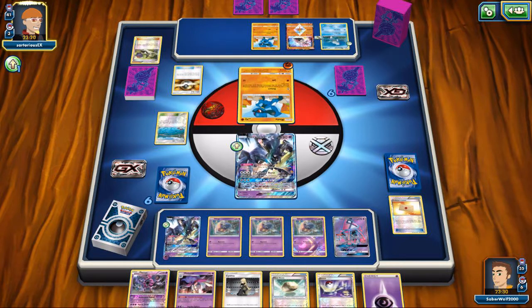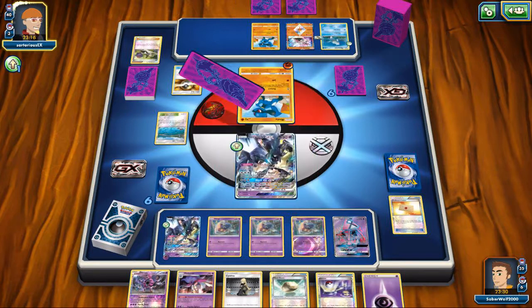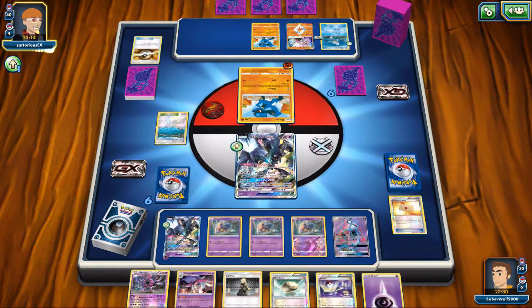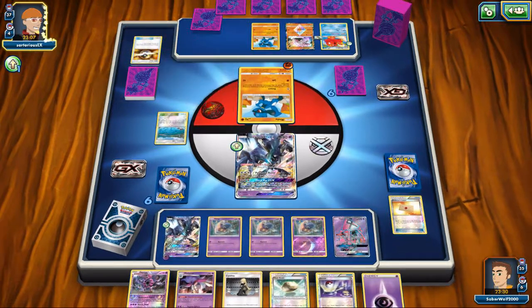So my opponent's gonna use Ultra Ball, grab Octillery, and he has his draw Pokemon out at least. He'll be able to draw quite a few cards here. Octillery is still a good Pokemon in expanded. Abyssal Hand, so 3 cards for him. Let's see what you do.